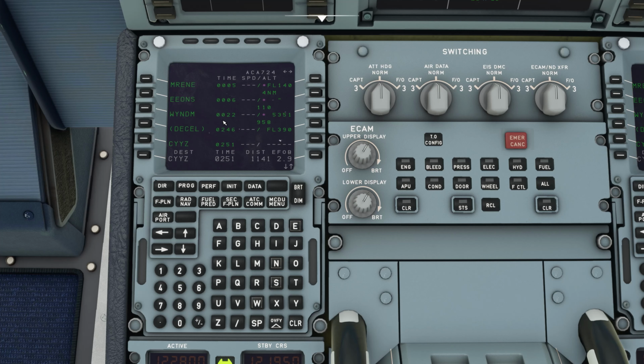Some might fork one way or another, and then it gets to the waypoint which bears the name of the SID, and you might go north or you might go south, and depending upon which way you go, the transitioning waypoint might be different. But for this particular one, Eons 8, it's always going to be Eons to Wyndham. So that is why we did not have a transition point to pick with.